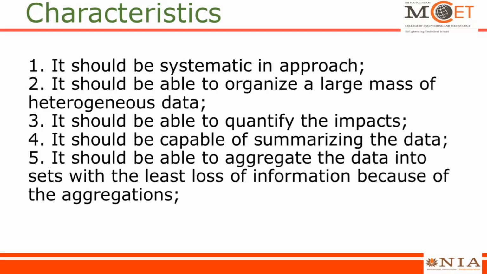So what we mean by heterogeneous data? Heterogeneous data means data from different categories. For example, we are going to collect data about water, about air, about the different soil types, about the foundation types. For example, if it's a building, we are going to collect data about the flora and fauna, meaning the plants and animals located in that particular area, and so on and so forth. So that is a heterogeneous data set.